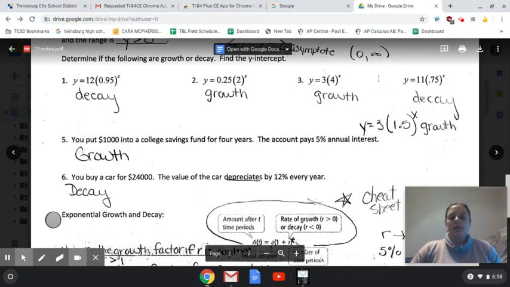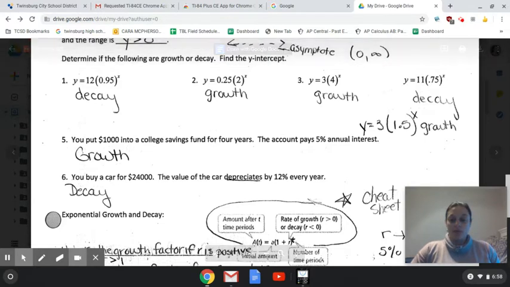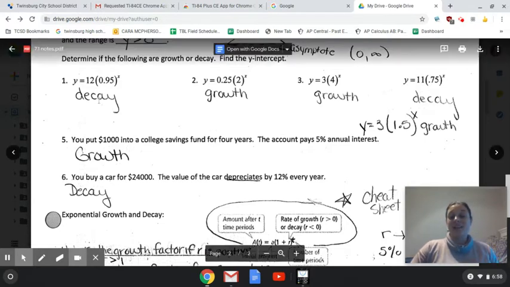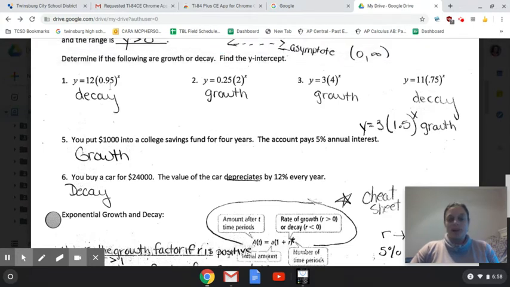So looking at these four, and I put a fifth example when I did this, you should be able to look at this and know whether it's growth or decay just by the equation, not have to go to your calculator. For example, this first one, your growth or decay factor, that b value is 0.95, smaller than 1, so we say it's a decay graph. It's not going to decay as much because you're just under 1. We would say this would be like a 5% decay because it's only 0.05 under 1.